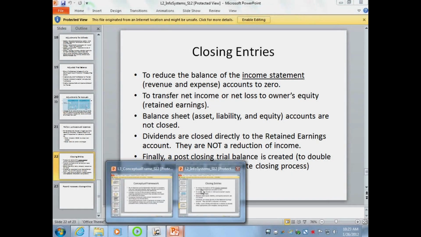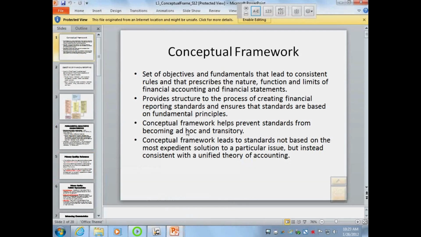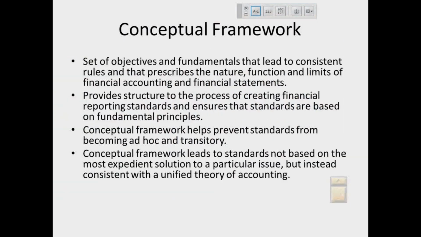It's not just that we want to excite you with the conceptual framework, although I think it's exciting, but basically we're trying to help you understand where the rules are coming from. So when you are confronted down the road with a new rule that the FASB decides to implement, you'll understand the basis of conclusion. They'll explain, well, here's why we're making this rule. It's because we believe we're accomplishing the goals of our framework.